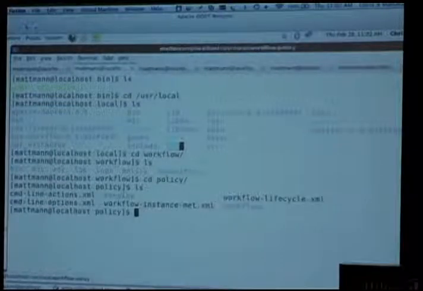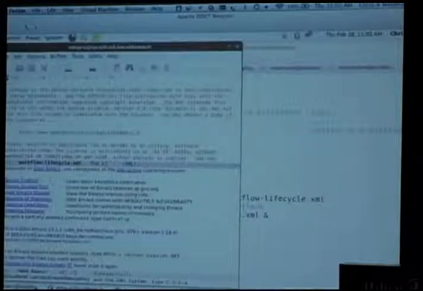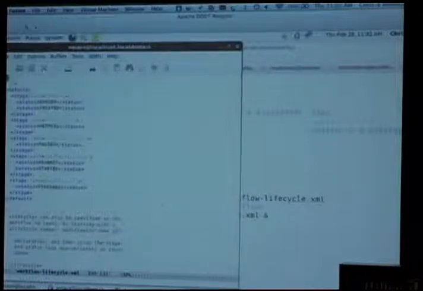So the first thing I want to point out to you is that normally, and I can show you this, the number of states that you see in job processing status here for workflow one consists of the following things. Let me open up the workflow lifecycle file. It consists of this: workflows are queued or created. They either were missing metadata and thus didn't start in the beginning, or they were paused. They're submitted to the resource manager. They were started and finished.